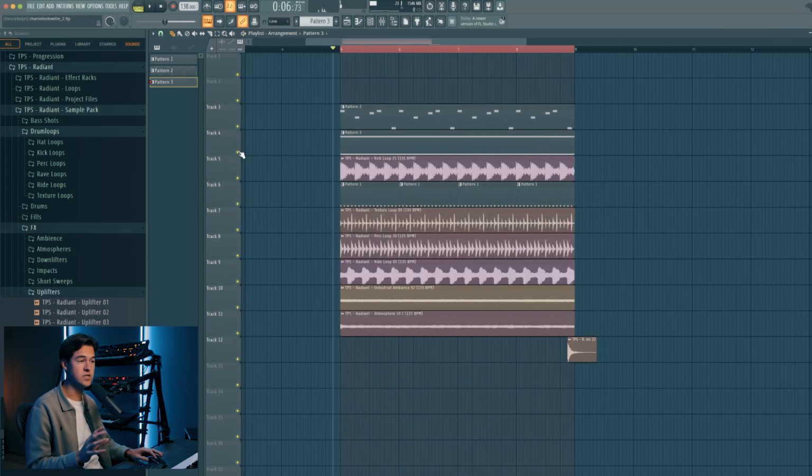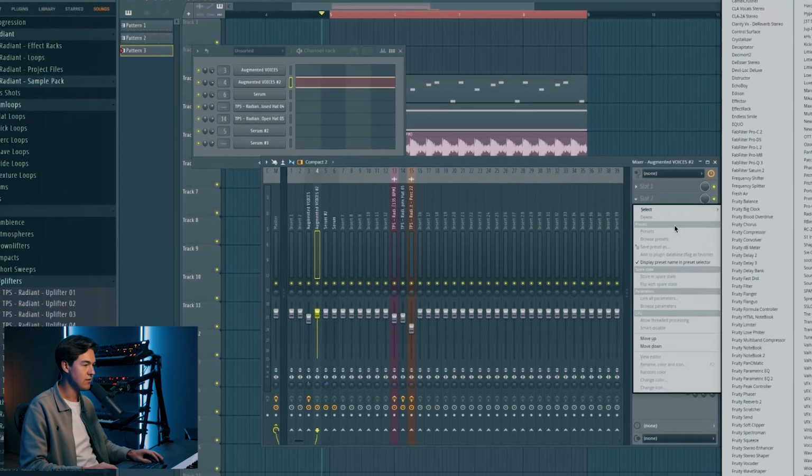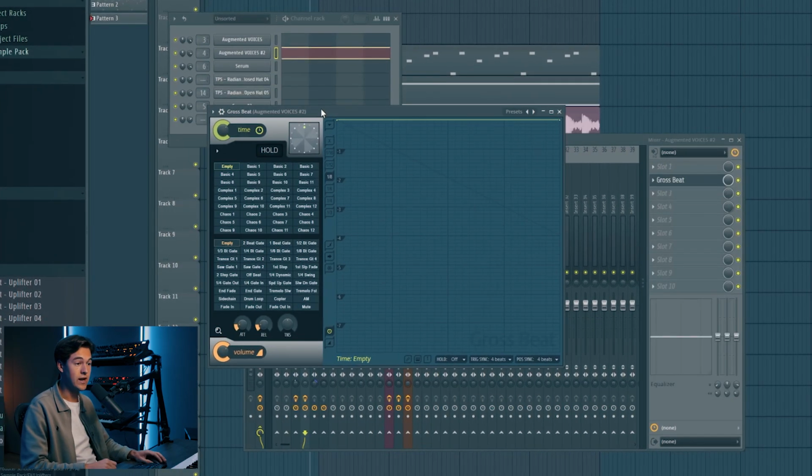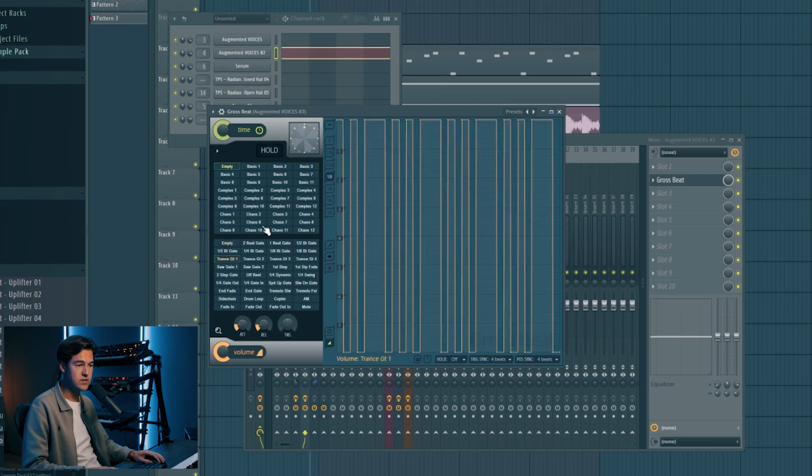Sounds a little bit too sustained right now, and that's because I will be adding a trance gate on top of this choir sound. It's a technique that Charlotte de Witte also likes to use in tracks like Age of Love. You can hear this classic trance gate effect, which is really hot right now to do in dance music. I'm using Groovebeat for this with a preset called Trance Gate 1.